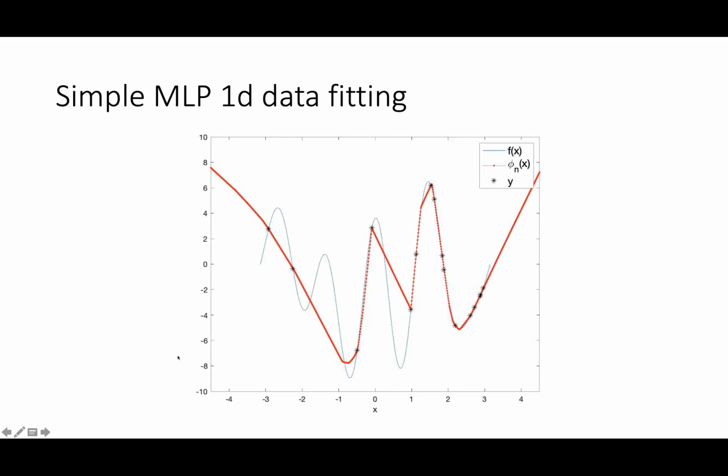So let's look at an example with fewer samples than what we have seen before. You can see that if I have this function f(x), and I train a network just with these samples, I don't get an exact fit of this function, but I get something different. I get a nice interpolation of the sampled points, but not an exact reconstruction of the original function. And the question is how many samples I need to get this exact reconstruction. And the second question is why we get this nice interpolation.